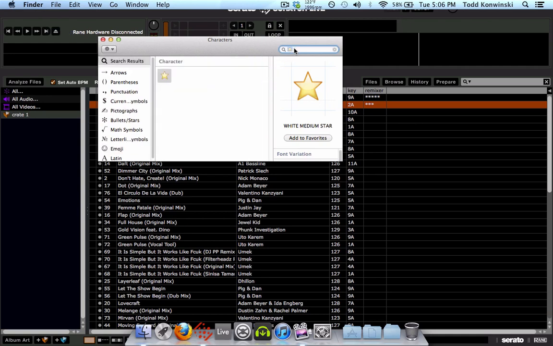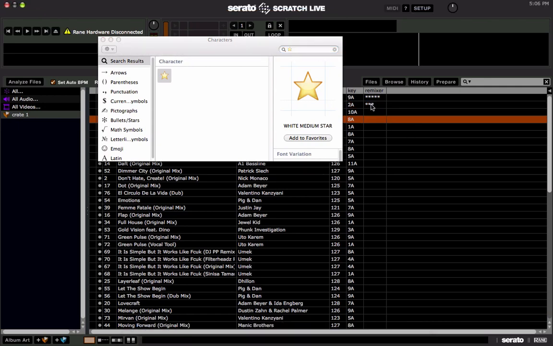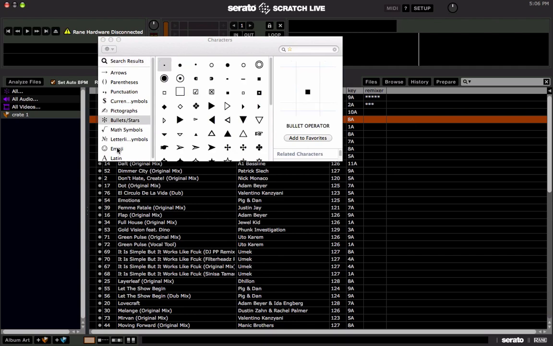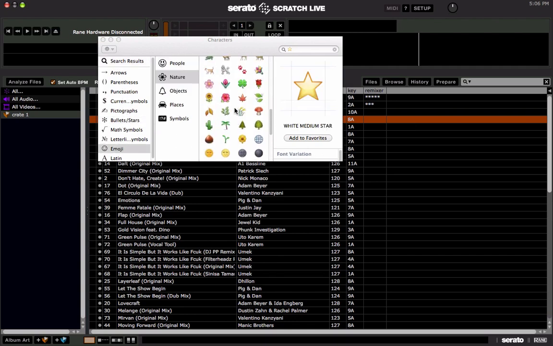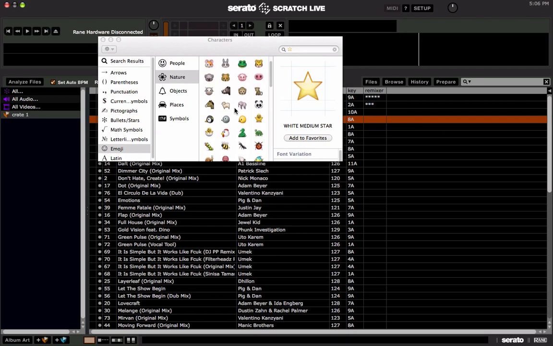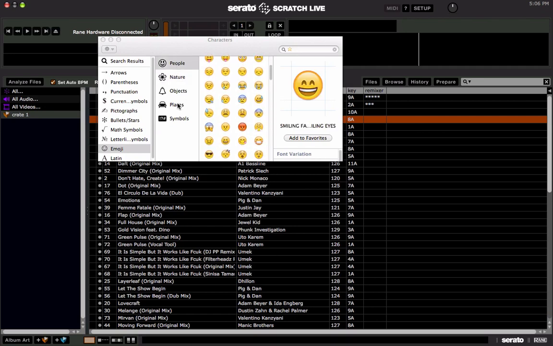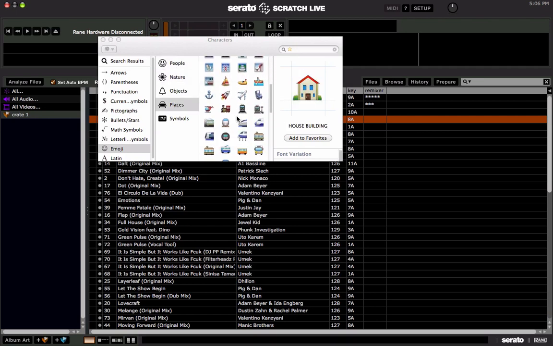Like that. All right, so once you get it up there, just hit Command plus E to copy it to your clipboard. So now what we can do is we can use this in Scratch Live, or really you can use any other of the emoji characters or any other symbols you want as well. So you can use any of these animals you want, the smiley faces, places, anything. You can use all these characters in Scratch Live, surprisingly.